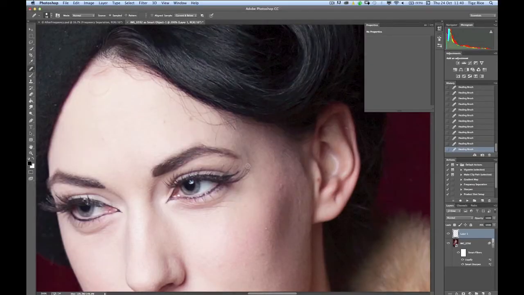Yeah, skin's always tricky, isn't it? And do you have other techniques for skin as well that you're going to show the audience? There's plenty of ways of doing skin. There's calculation methods, there's channel methods, and that's not to say that one is better than another. It's just the one that I'm showing today is the one that I find has the most realistic texture.